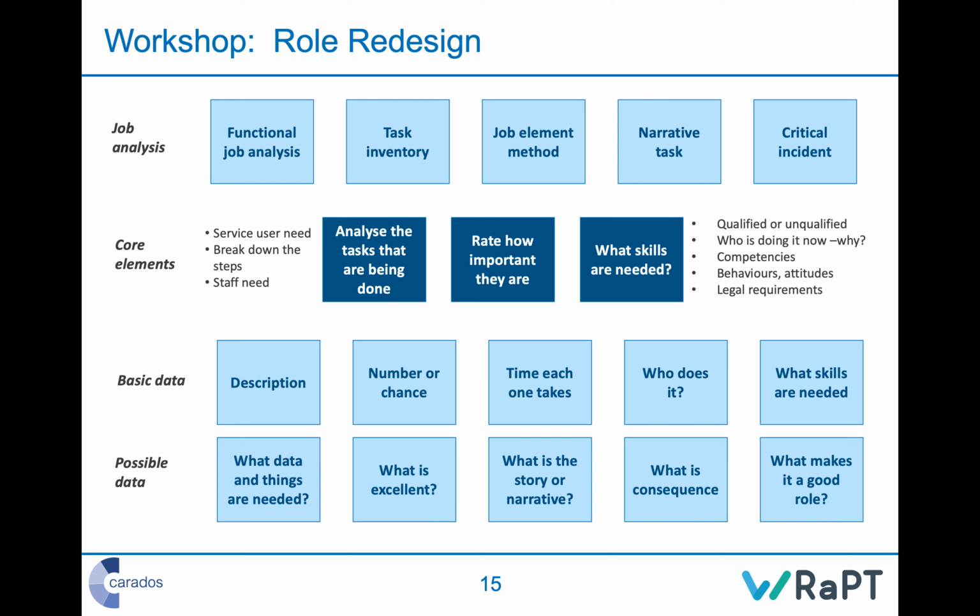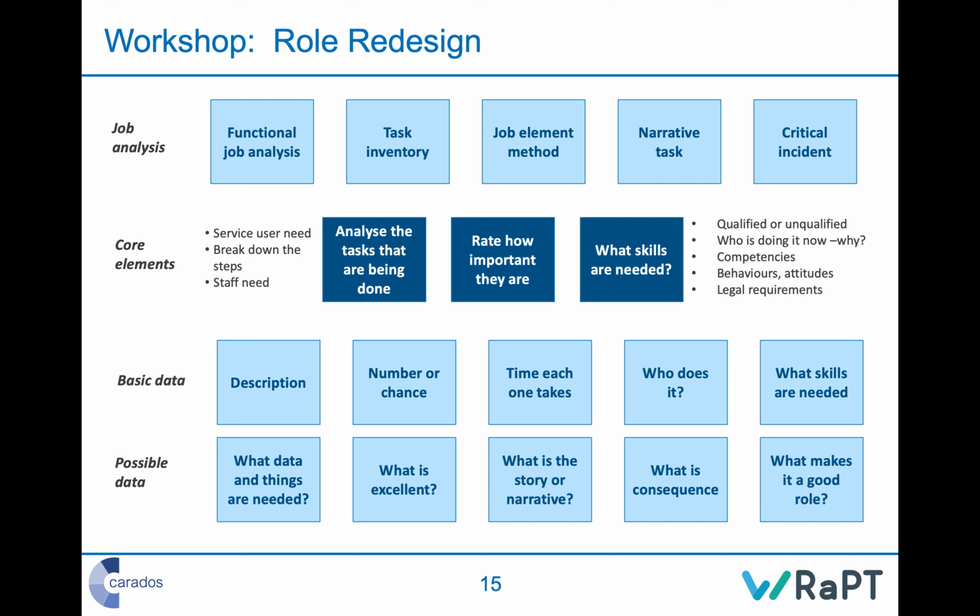When you say rate how important they are, for me it's not so much that, but I analyze the tasks and work out which ones are difficult, which ones are easy, which ones need to be done by different staff, etc. But you need to know what skills are needed. Do we need to be qualified or unqualified in order to do it? There's no good saying, oh yes, I could get an administrator to do that when you've got to be qualified in order to do it to meet certain requirements. We need to know who's doing it now and why they're doing it now. Is it history? Is it because we've tried it before and they had to do it? Is it because they're good at it? Is it because they need to do it? We need to know what competencies are needed, what behaviours and attitudes are needed, and are there any legal requirements with regards to the staff that we need to take into account there.